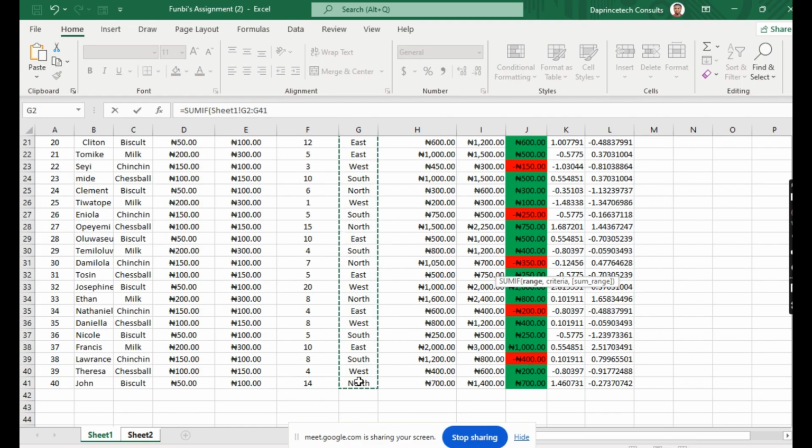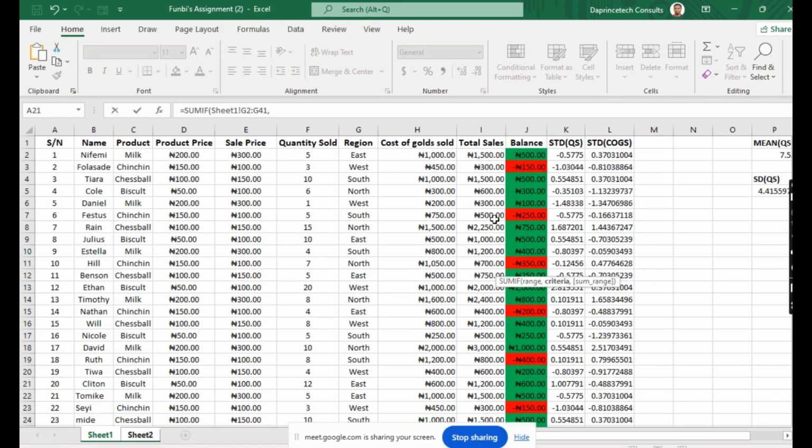Then after that, you press your comma. The next one will be the criteria. What is the criteria? Which part am I using? I'm using north. I want to get for north. So you click on north. Then you press your comma again. The next one is, what particular part do I want to use for the summation?